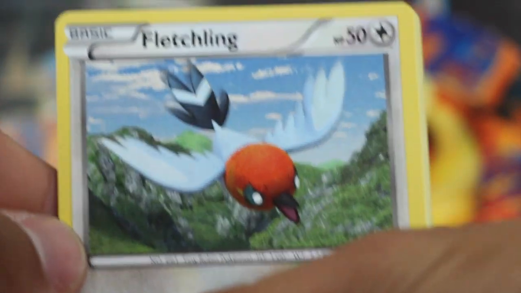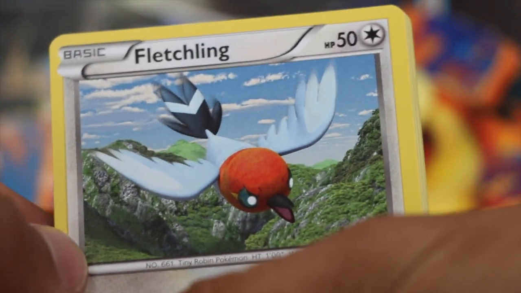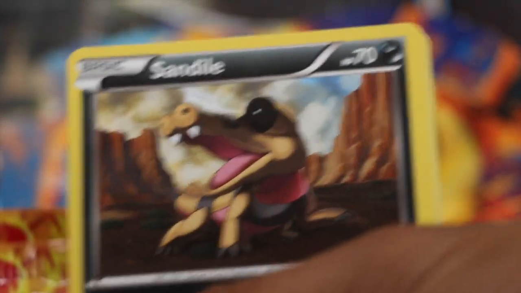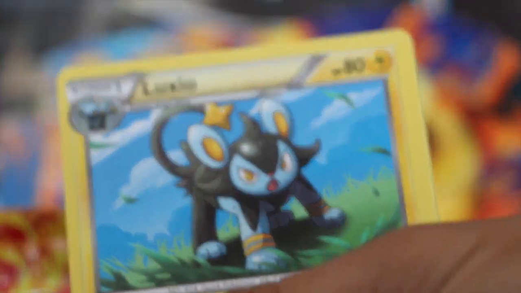One Fletchling. I like the art for this card. Kind of weird. I don't believe there's actually another Talonflame in this set, but kind of random that they brought another Fletchling into it. That could have been any other Pokemon, but whatever. Shinx, Sandile, Seedot, Pidgey, another Blacksmith, one Luxio, Maractus.